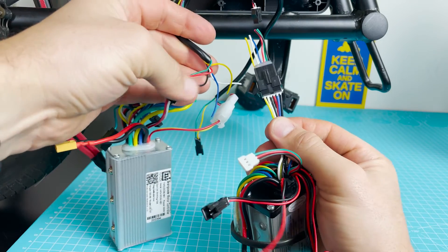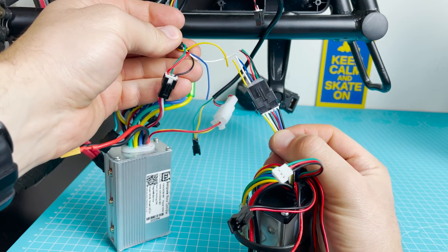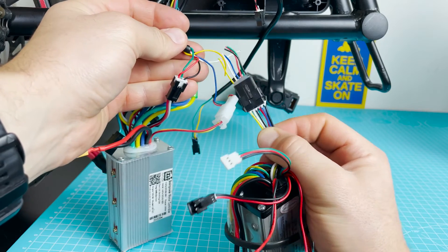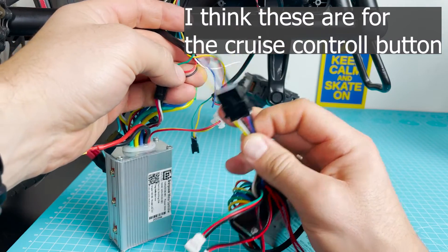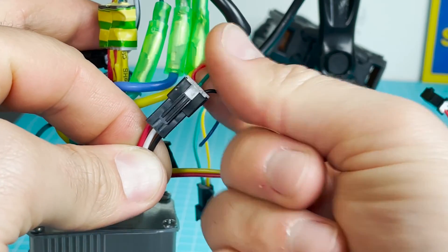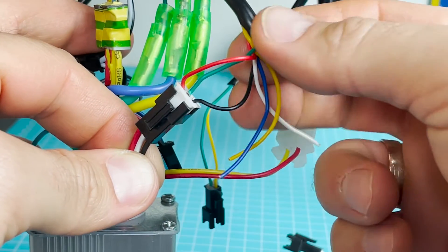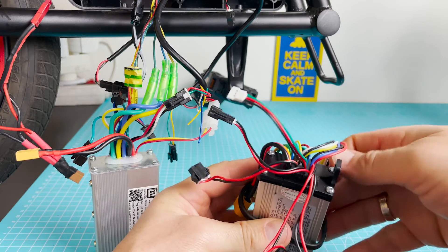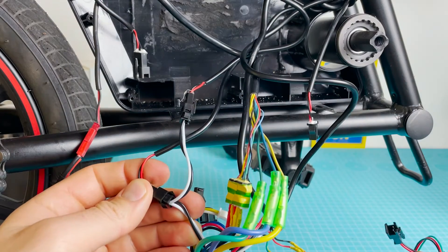When we're done with the hall sensor, we move to another cable with five wires. I had to cut them and make a different connector. I only use three of the remaining wires — I do not use the white, yellow, and blue ones. These three wires are the accelerator, i.e., your throttle: red, green, and black on the bike side.